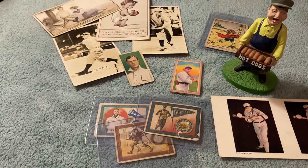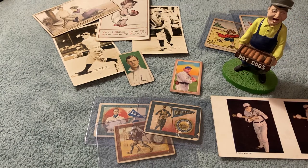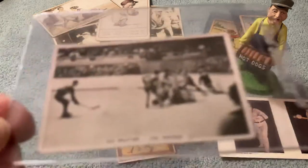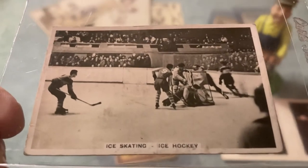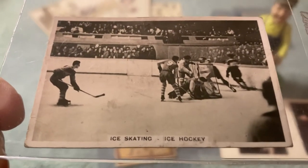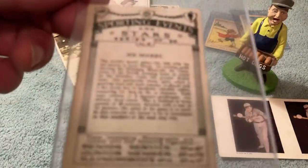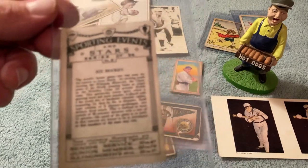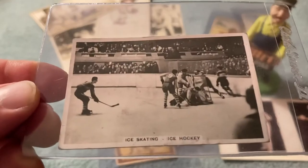You can see it's kind of a multi-sport lot here — baseball, some football. Here comes quite a bit of variety. This is a 1930s hockey card. That's super cool. I don't really know too much about this. All I know is that it's a hockey card from the 1930s. Here's a look at the back — it says sporting events and stars, ice hockey. 1930s. Pretty cool.